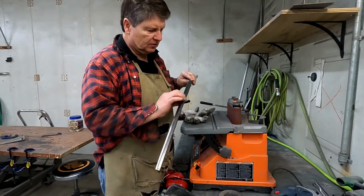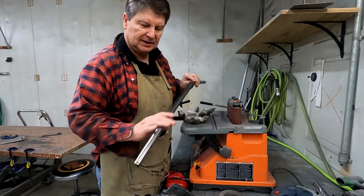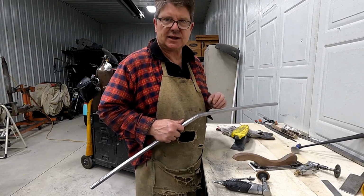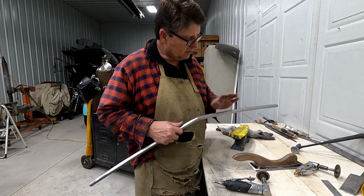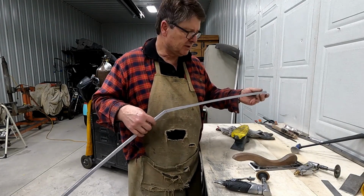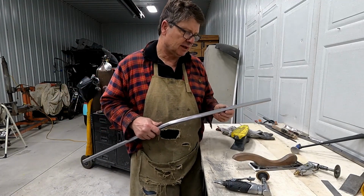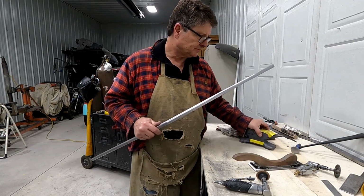I'll just finish it with a block sander and a DA. Just be patient and take your time. Don't try to get it all burned off right away. Go all the way across from one end to the other. Don't heat the panel up too much. Just slowly sand it down and you'll get really nice results if you do that.